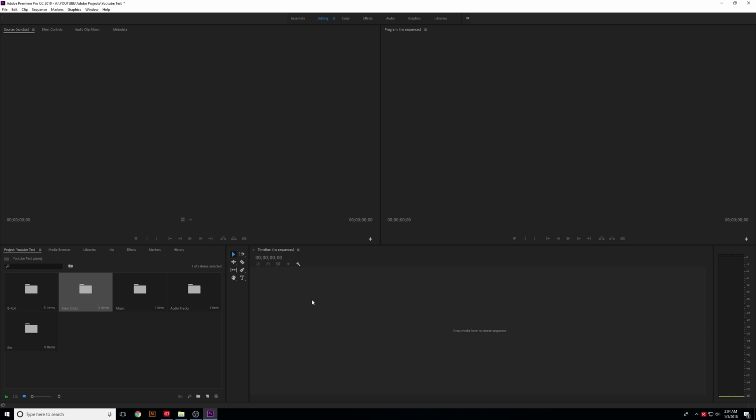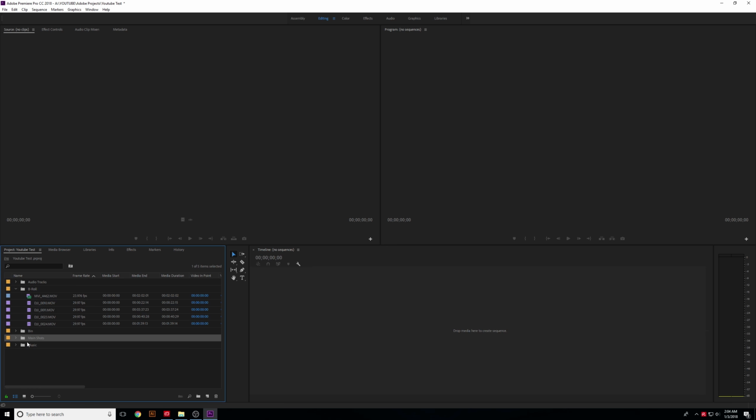Now you can create a new sequence and pull everything in, which I can show you later, if you do accidentally use the wrong frame rate, but just to save yourself a headache, click on the list view and look at the video and see what frame rate the video is. Because if I pull in one of these DJI videos that's at 29.97 frames per second, that whole timeline is going to be set to that, and that's what it's going to output to.